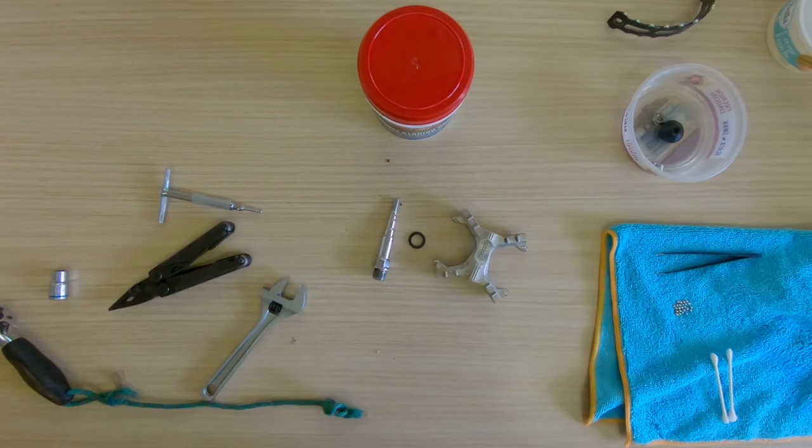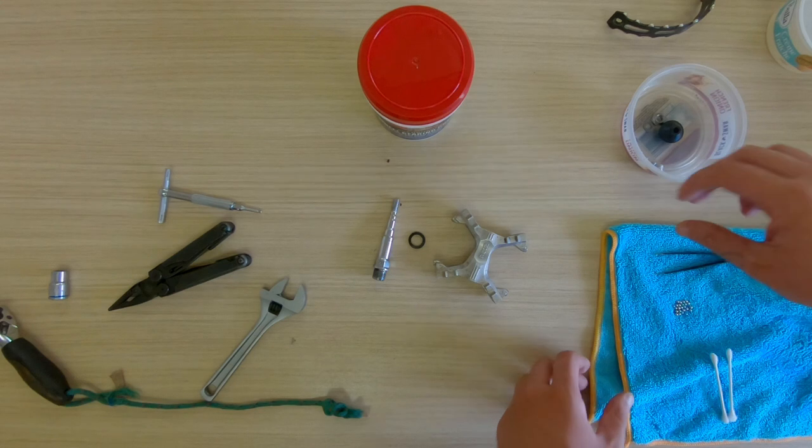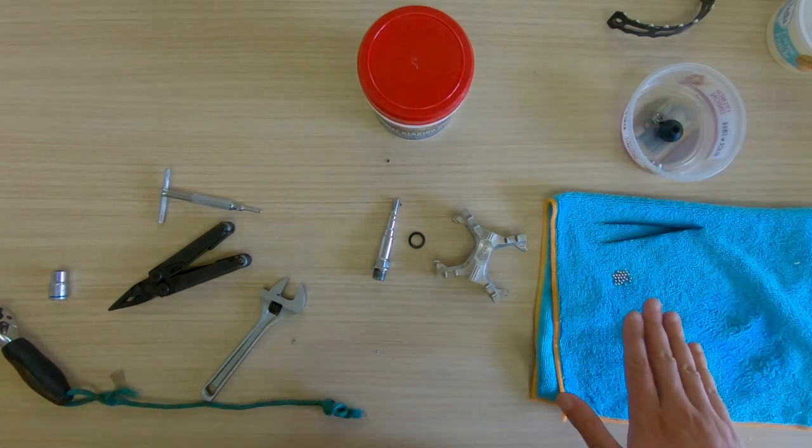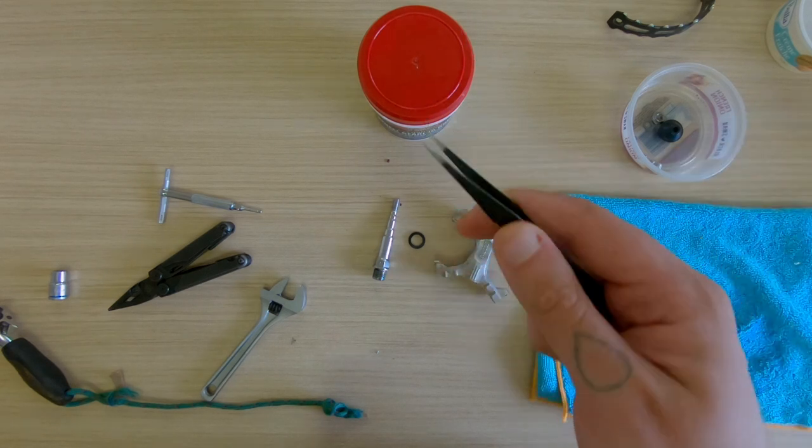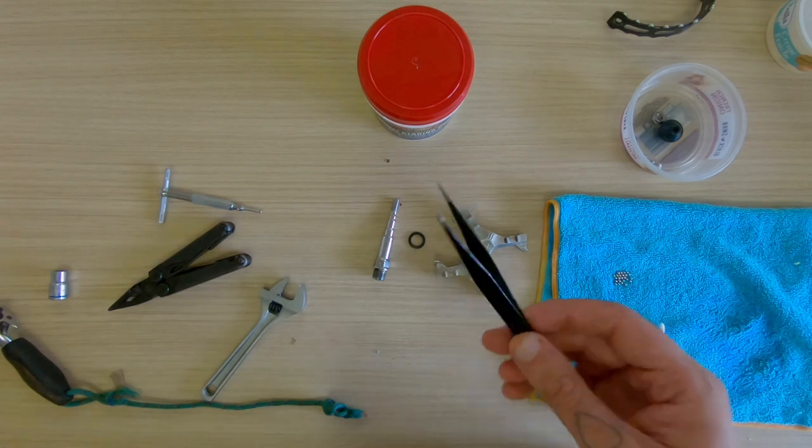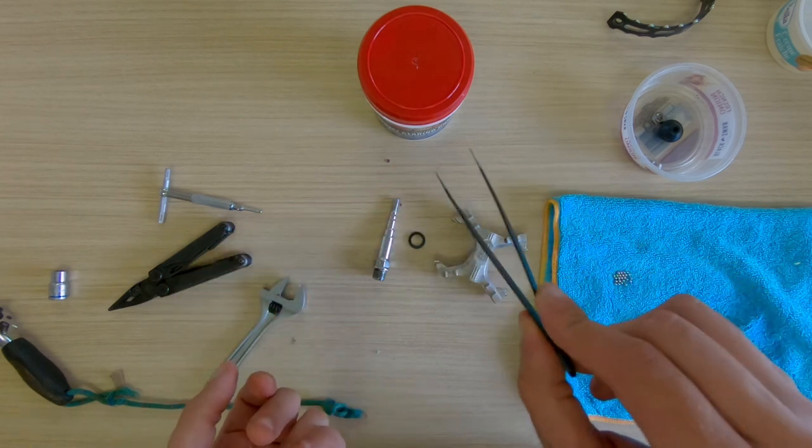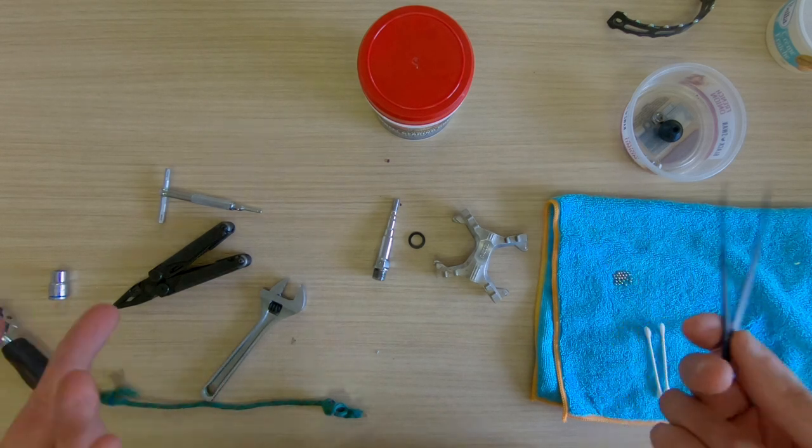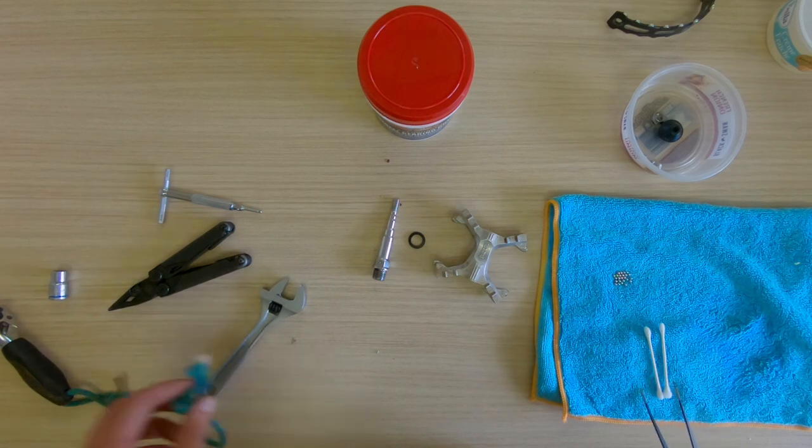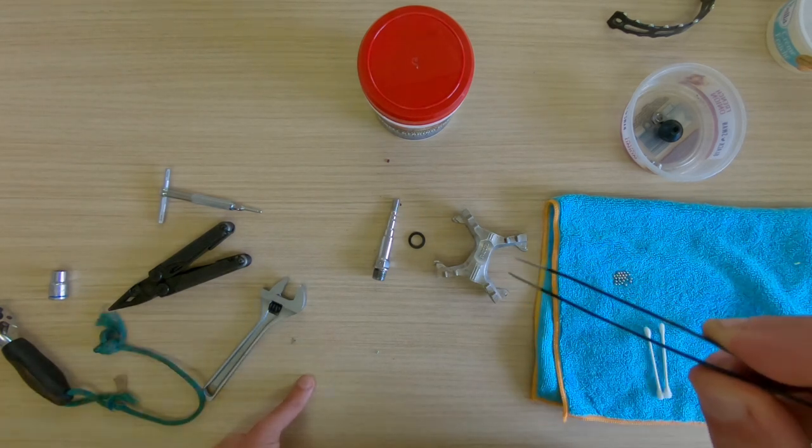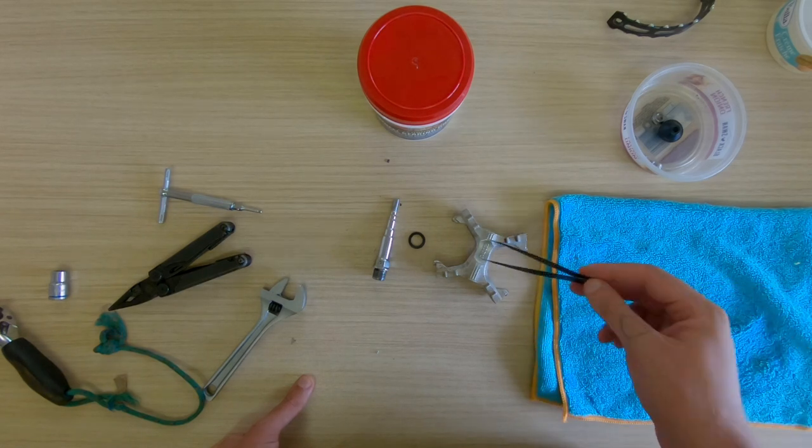Off camera I've wiped all these down—they're all lovely and clean. I've also fished out all the ball bearings. They're all dry and ready to go. You want to be very careful picking those up with tweezers because they can ping out and fly. A lot of people will use a screwdriver or pliers with slightly magnetized tips to pick them up. I have heard this is a bad idea though because it can magnetize the ball bearings which can increase wear. Anyway, before we go any further, I need to say you do this at your own risk. I don't know if this is the correct way of doing this, but this is the way I know and it's worked for me.